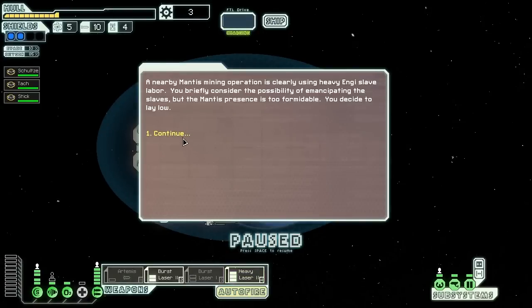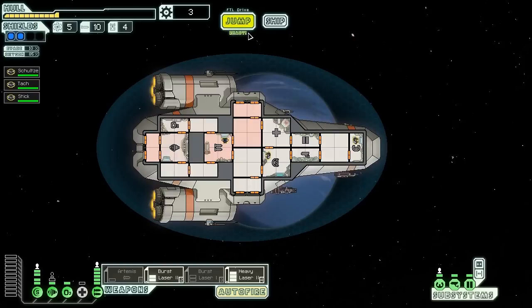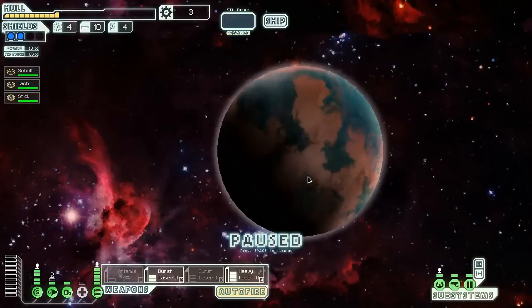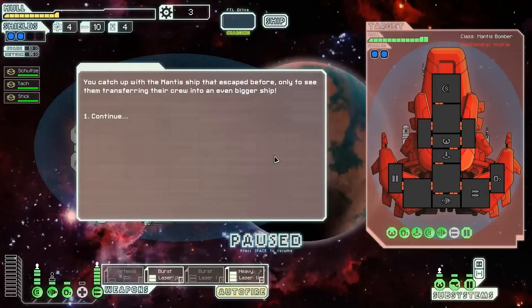Nearby Mantis mining operators using heavy NG slave labor. That's pretty messed up. You briefly consider the possibility of emancipating the slaves. The Mantis president too formidably decided to lay low. Okay, well, I wish I had a choice, but, you know. Beggars can't be choosers, I suppose. Let's jump in here. Oh, fun!